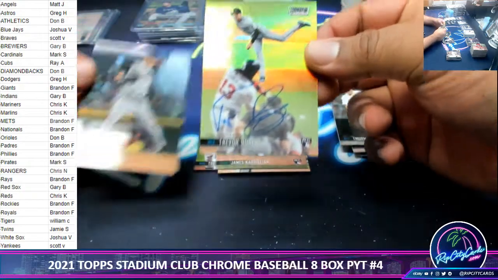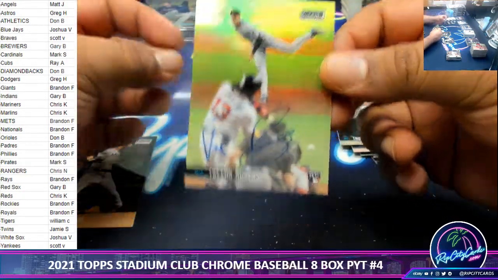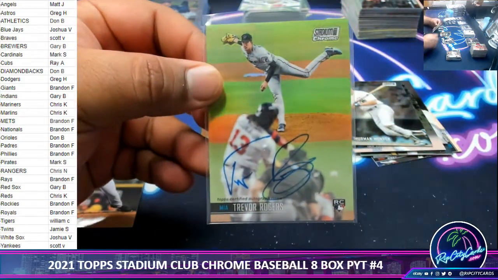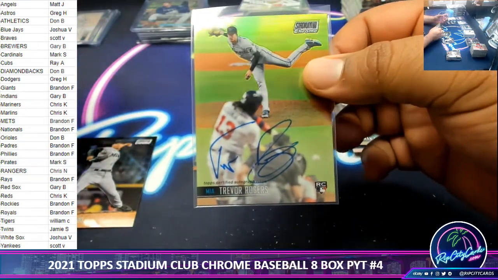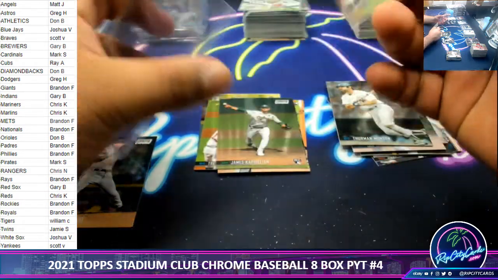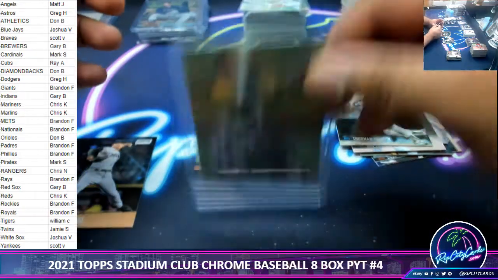Now there is a very nice Marlins autograph. Trevor Rogers. The true rookie of the year right there. And that's Acuña he's striking out. Red, dude, wow, that's really cool. I just noticed that. Nice hit for the Marlins.